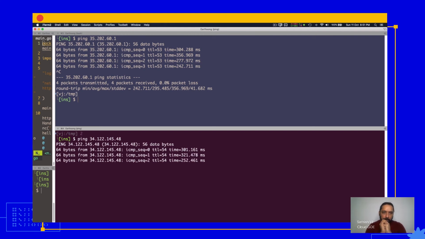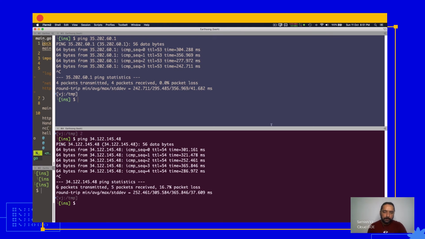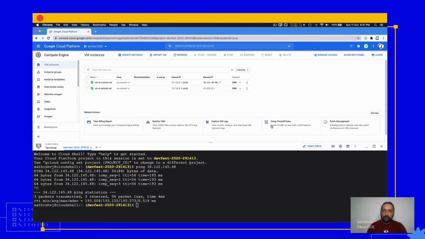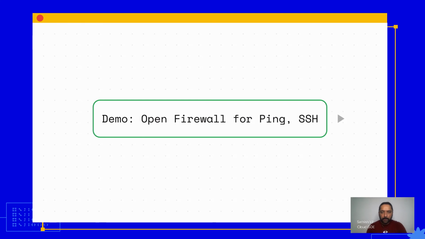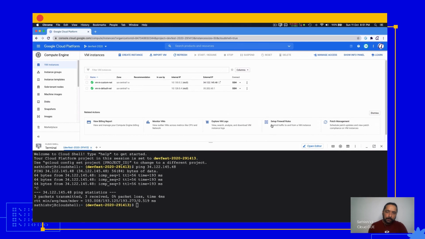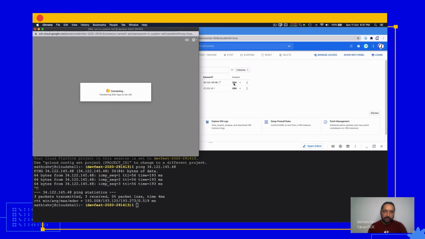Okay. All right. So with that done, where are we on our journey? So we have now opened the firewall, we have enabled ping, and we've also enabled the secure shell, and we are able to access that. So if we have enabled the secure shell, we should now be able to also click here and go into that machine.